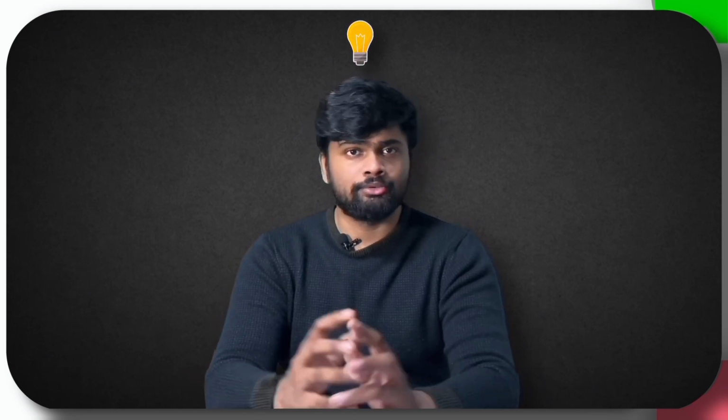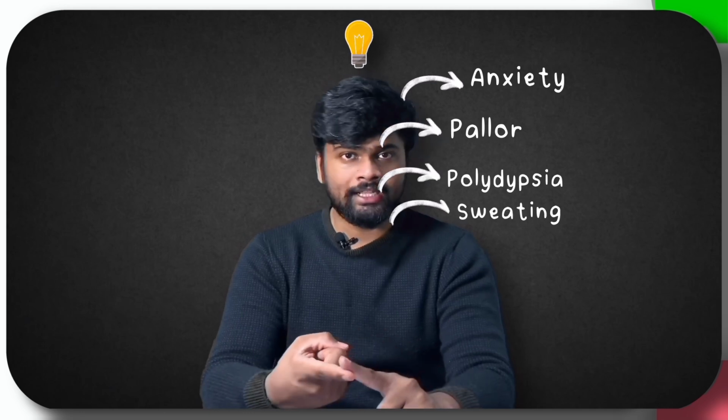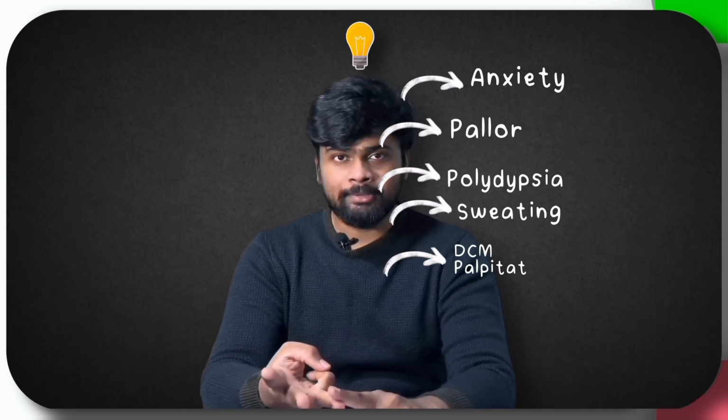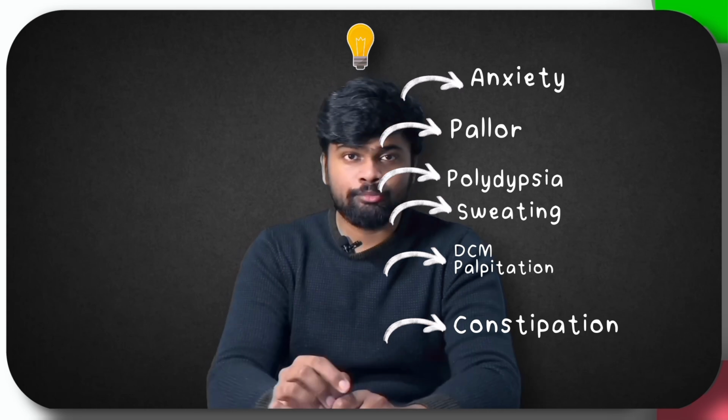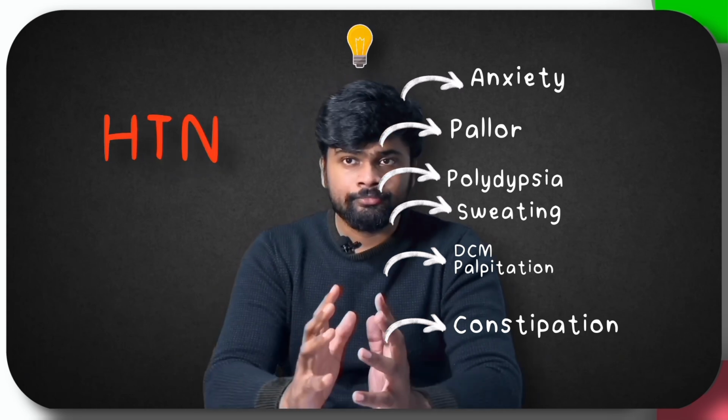Apart from headache, the person can also have other clinical features. Just make a note of it for theoretical purpose. He can have anxiety attacks, he can have pallor, polydipsia, sweating, dilated cardiomyopathy, palpitation, constipation. Yeah, the most important clinical feature is hypertension, which we will study in detail a little later.